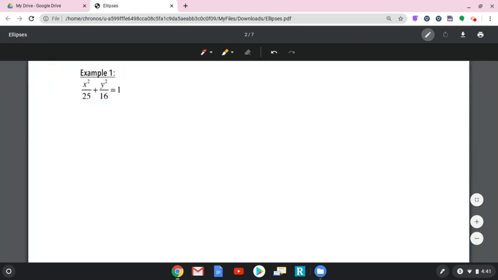Now, I'm just going to go step by step in how I approach this. The first thing I do when I look at an ellipse is ask, what is the larger value? Is the larger value under my X or under my Y? In this case, I have 25. That's the larger value. That means that has to be my A squared. Now, if A squared is under my X, I know it is a two-sided ellipse. If it was under Y, it would be up and down, but because it's under X, it's side to side. That means A squared is equivalent to 25.